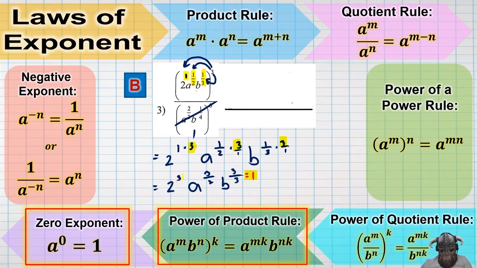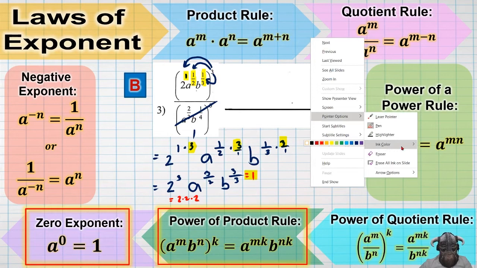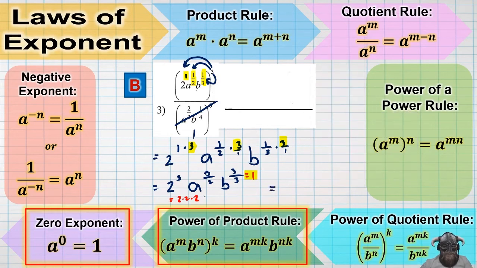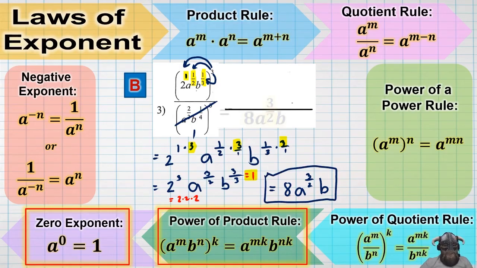And then, I think 2 raised to 3 will just be 2 times 2 times 2. Simplify natin siya dito sa final answer natin. 2 raised to 3 is 2 times 2 times 2, which is equal to 8. And then, nakasimplify naman ng exponent ni a, raised to 3 over 2 lang yan. And then, for b, instead of having 3 over 3, we just make it 1. At dahil 1 na lang yan, kahit hindi mo na siya isulat. So, b raised to 1 or b na lang siya. So, that will be our final answer, 8a raised to 3 over 2 times b.